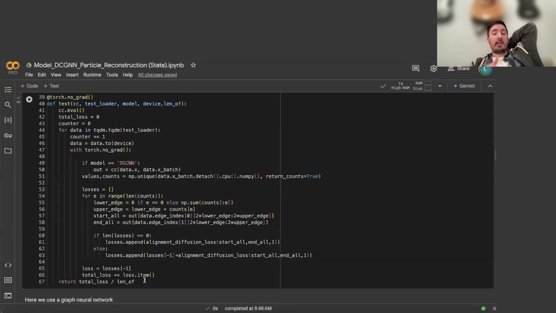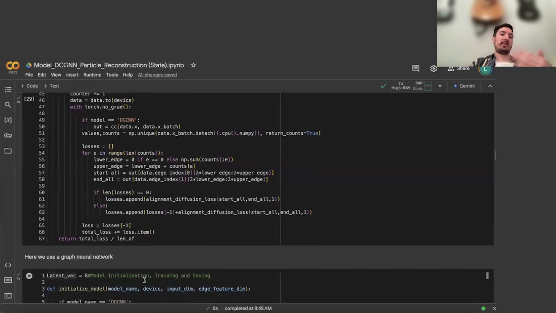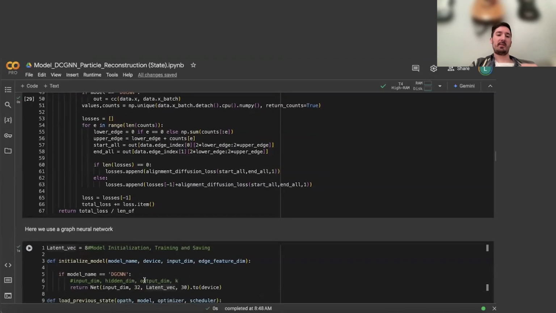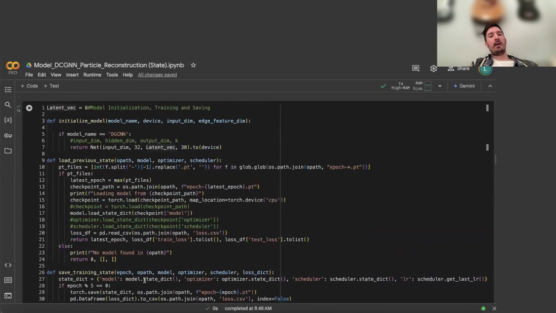Because if the training loss keeps going down and down and down, but we see on testing data or validation data that the loss is no longer getting better, or it's getting worse or something like that, we want to stop the training, right? We don't want to overfit our model. So it's going to be very similar, just not going to be updating it. It's just going to be saving the losses.